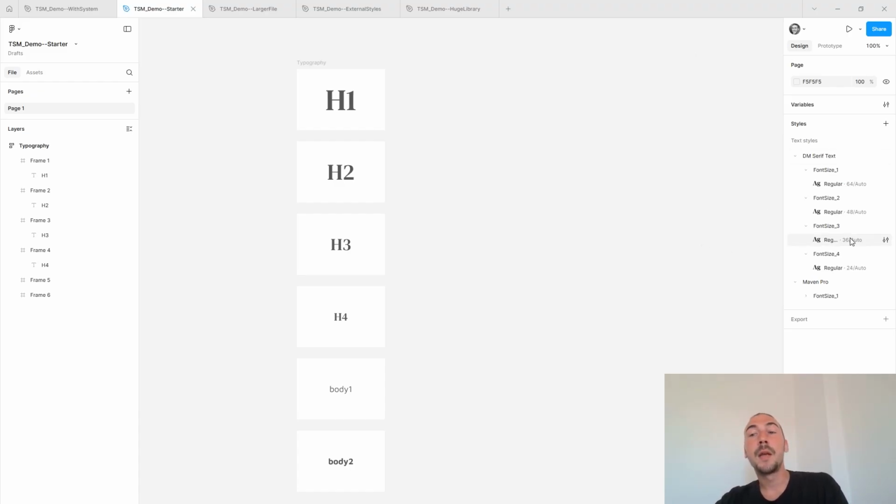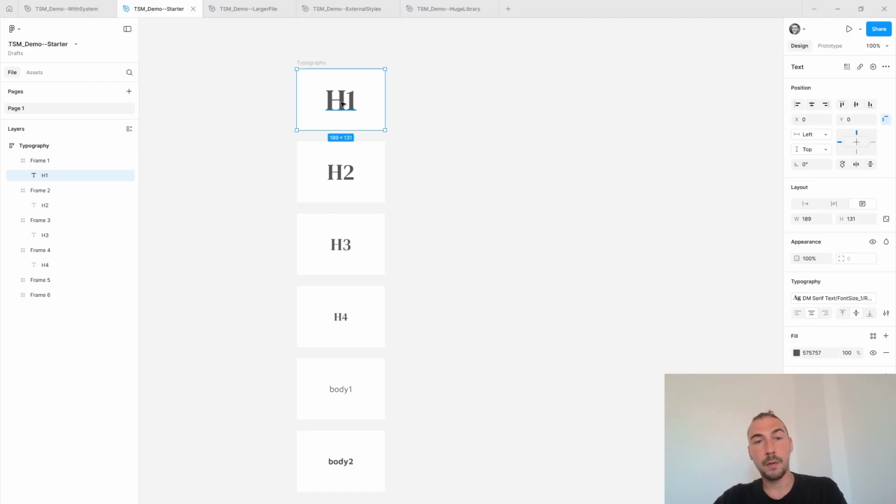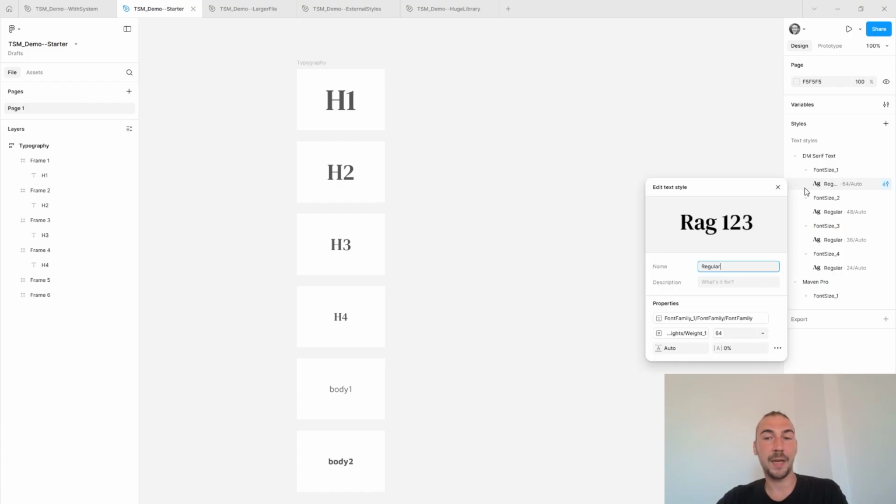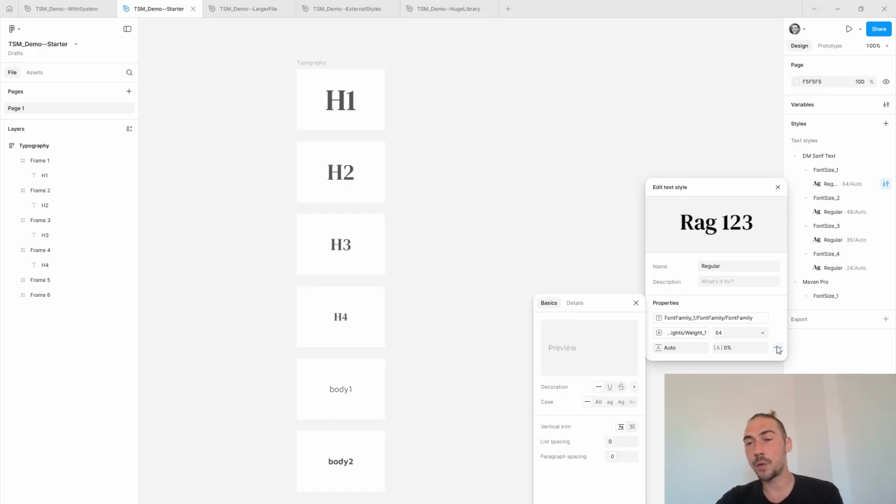As you can see, now we have got our text style set up for us. We can see that our text styles are also directly applied to our text nodes across the document. And I find the most useful thing is that our variables are also created automatically based on the text styles we create and bound correctly.